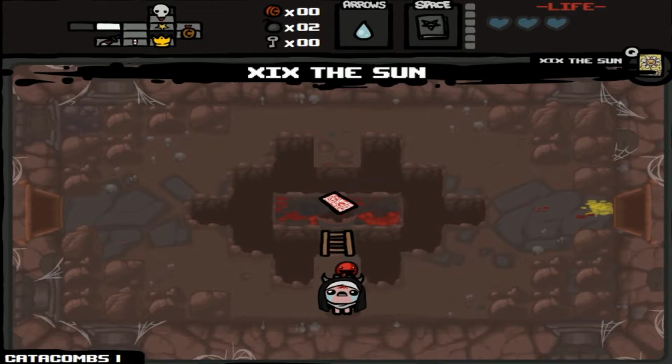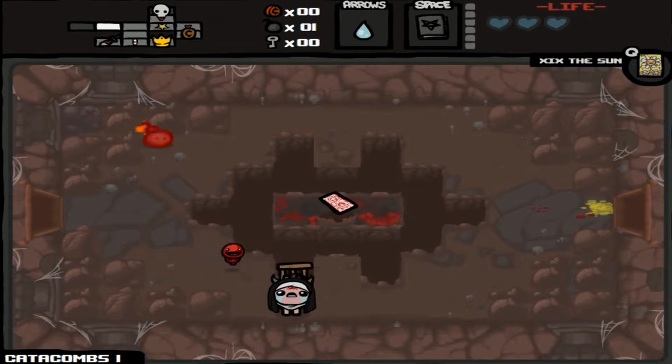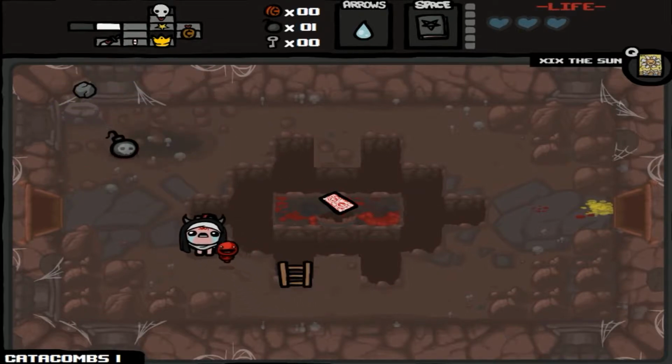Cheers for that. Yeah, cheers for that bloody ladder. The ladder actually helped me there. We got a blue rock. What? Oh my god.